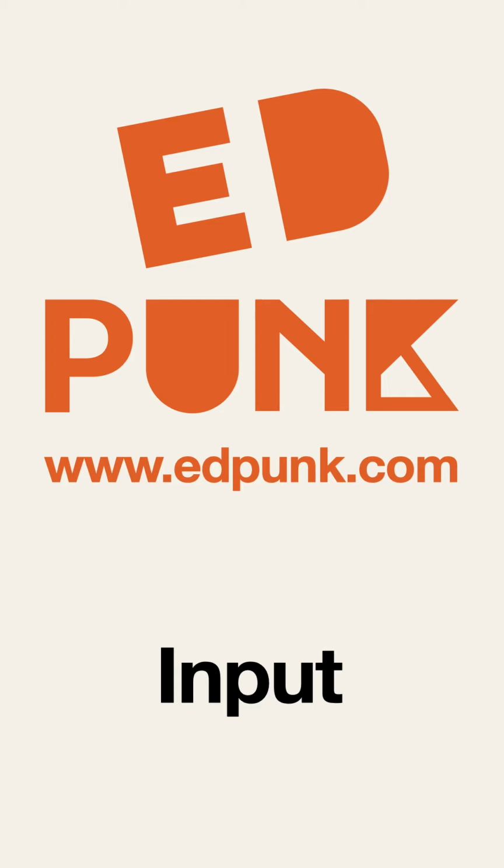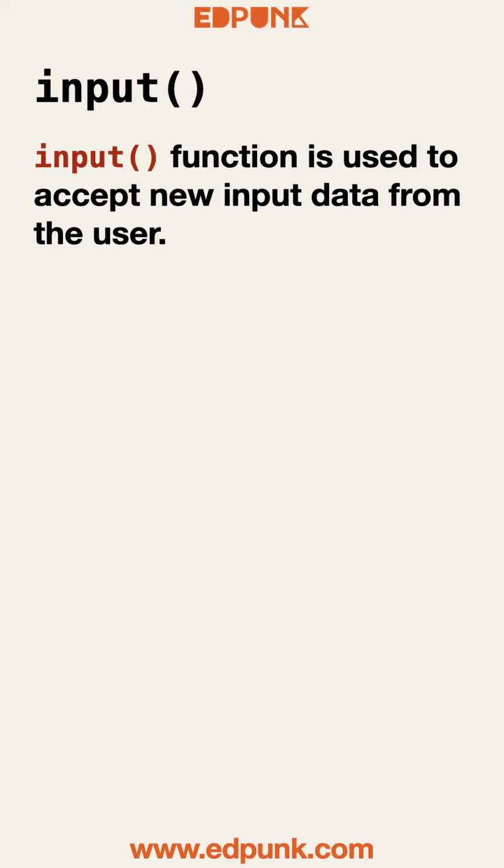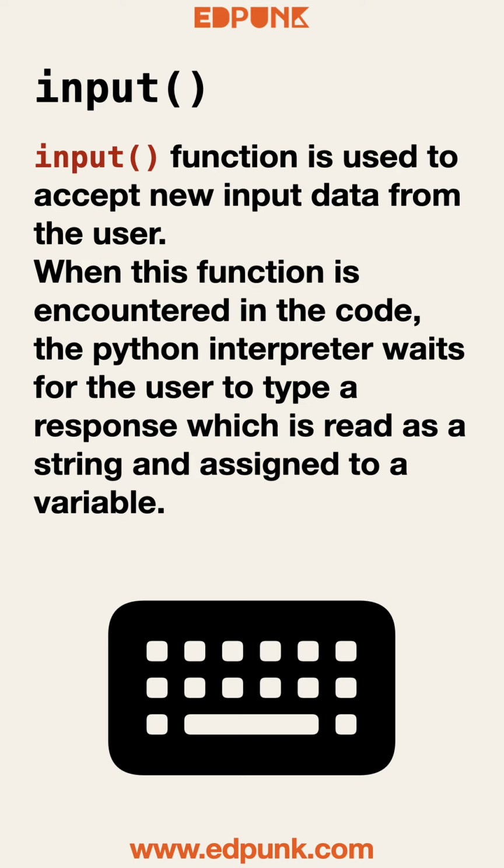Hi friends, in this video, we will learn how to accept an input from the user and use it in the program. The input function allows the program to ask for some new input data from the user. When this function is encountered in the code, the Python interpreter waits for the user to type a response, which is read as a string and assigned to a variable.